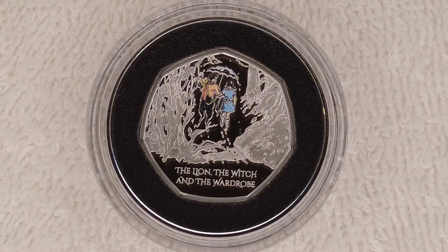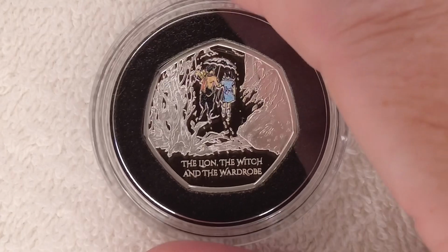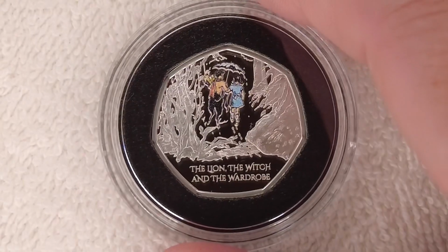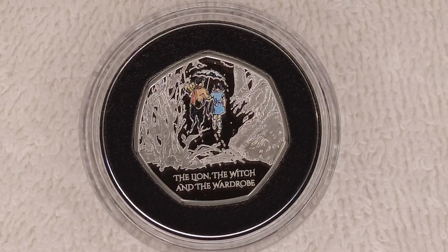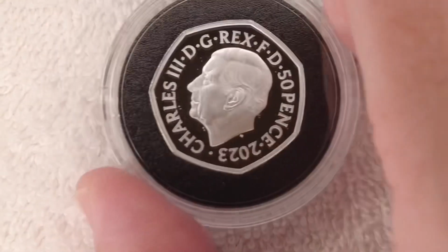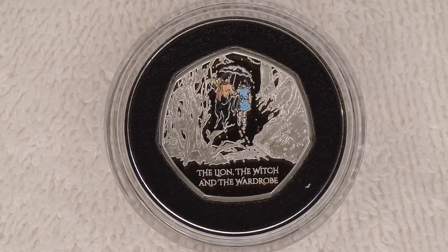So anyway, let's run down the vital statistics of this coin. Obviously it's 50p. Its maximum coin mintage is 5,010. They always keep 10 back for various archival and VIPs and stuff like that. It is 95 sterling silver. Its weight is 8 grams of silver. The diameter is 27.3 millimetres, which pretty much guarantees it's 50p. The reverse designer of the king is obviously Martin Jennings, and the obverse is Fionn Gwilym, as you already said. Quality is proof, year 2023, and the metal type is silver.